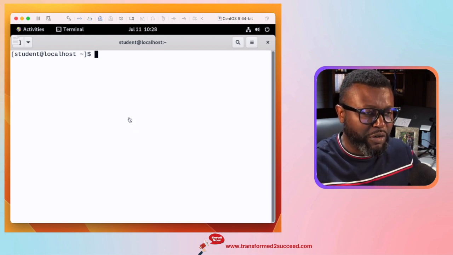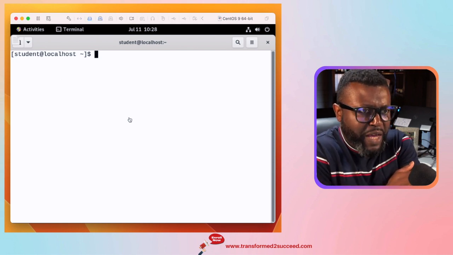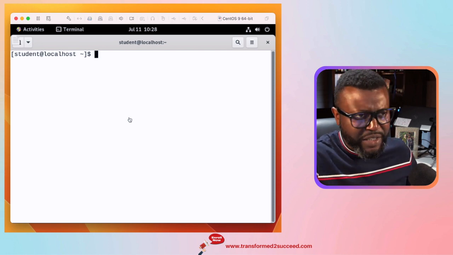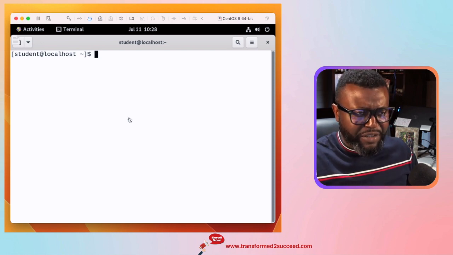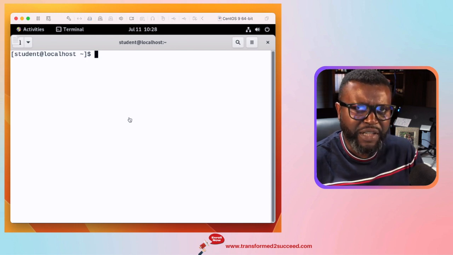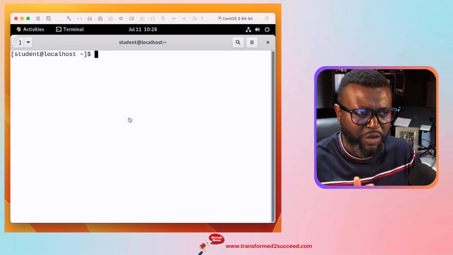So you can do it from any box or system that you may have. I'm using CentOS because it's a Linux system flavor, pretty much like a replica of Red Hat Enterprise Linux, in short, RHEL. So I'm looking at CentOS 9 here.